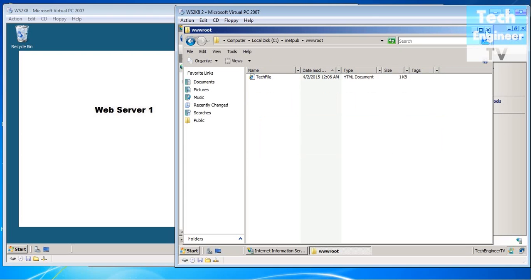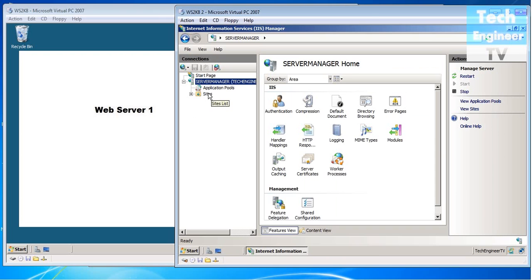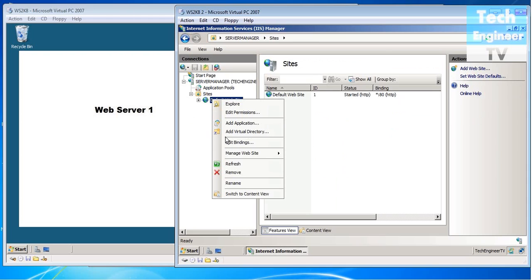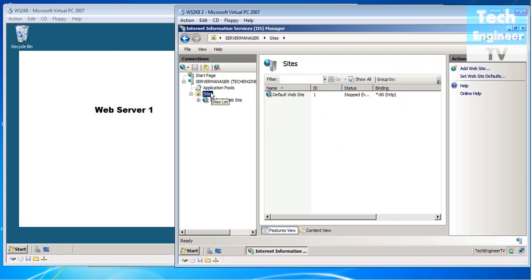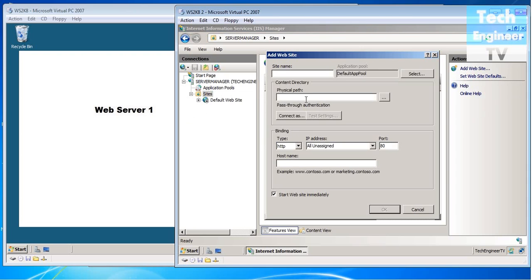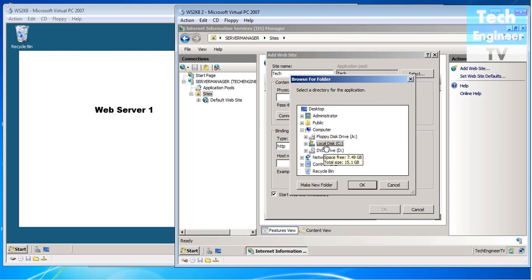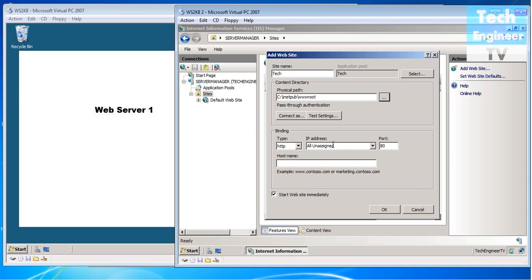to avoid any problem. Now what we do, the default website should be stopped. Just stop, right click, add website, site name would be anything, doesn't matter. On physical path, give the physical path with C drive, inetpub, wwwroot.